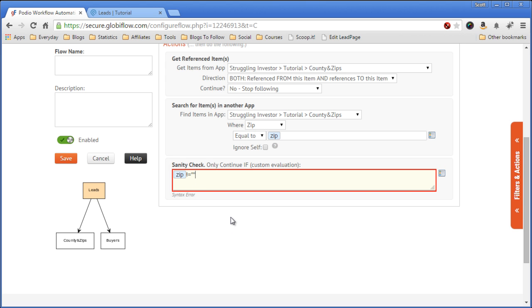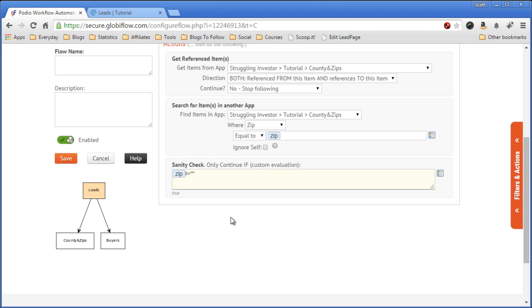An empty string is two double quotes next to each other. So as long as the zip field is populated with a zip code, we're going to look at the county table and find the zip code that matches that and then pull off the county record.